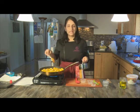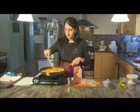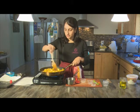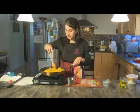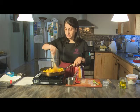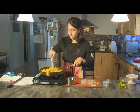So we're back with our potatoes, which have been cooking away. Give them a little bit of a stir. If they can develop some nice golden brown edges, that makes them even more appealing and even tastier. So you do want to give them a stir every now and then so that all the sides make contact with the hot pan.